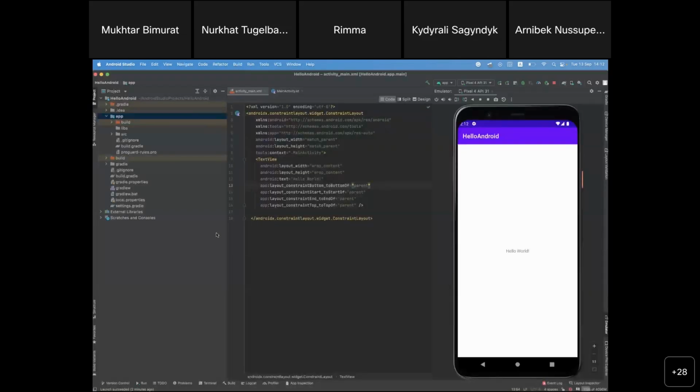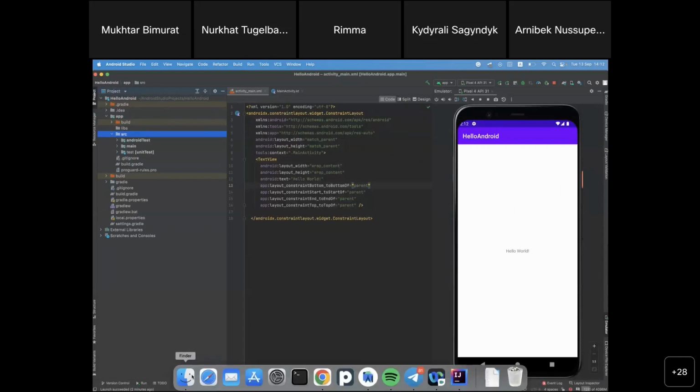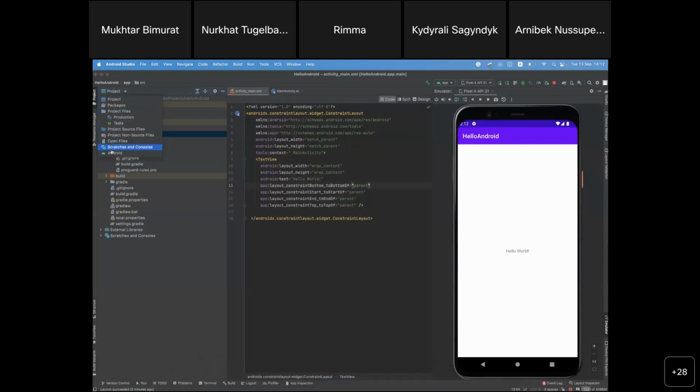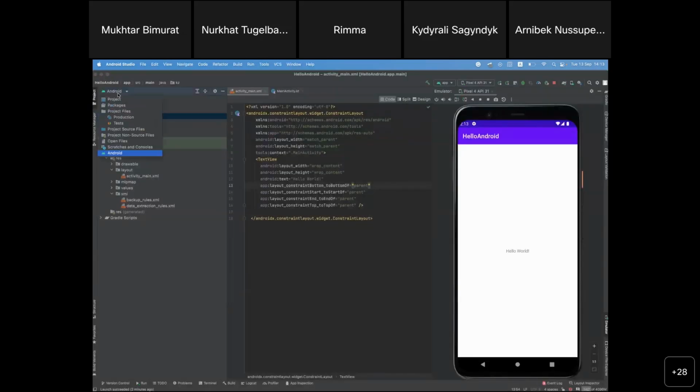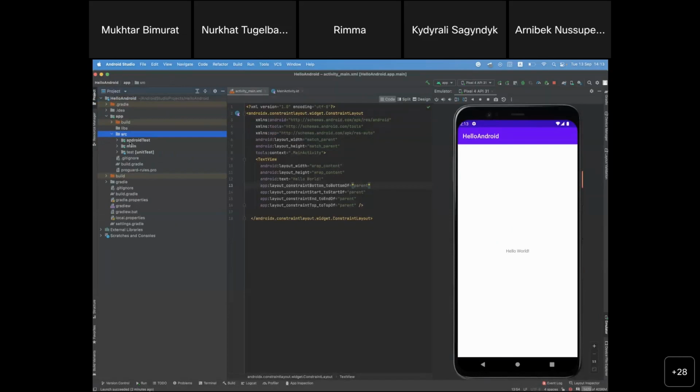So it will be exactly the same as if you use Explorer in Windows, or Finder in macOS. And the Android view shows a simplified view of your project, so it removes some files. So let's for now use project view and see the structure, right?